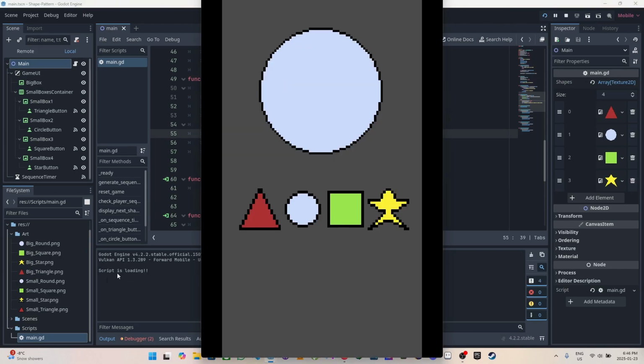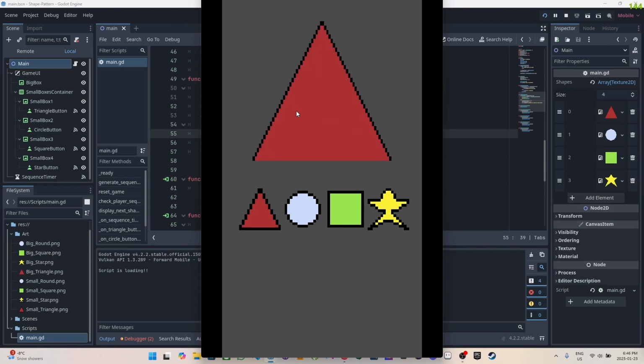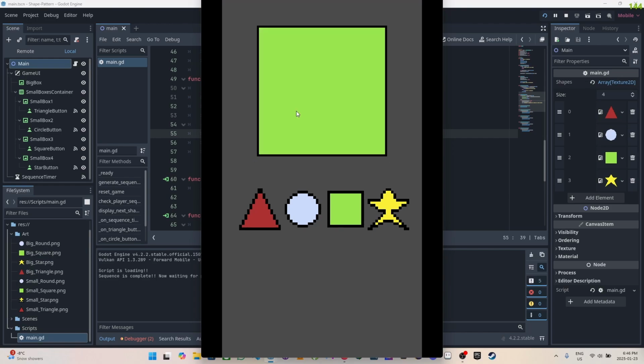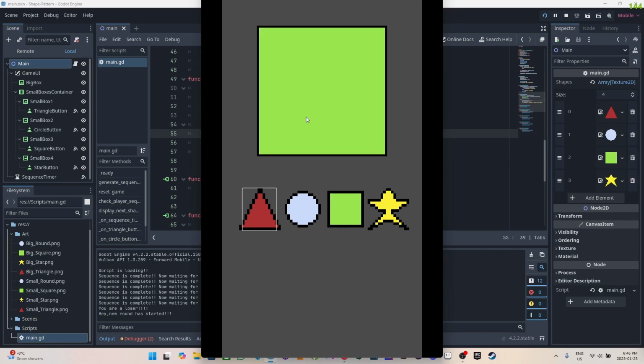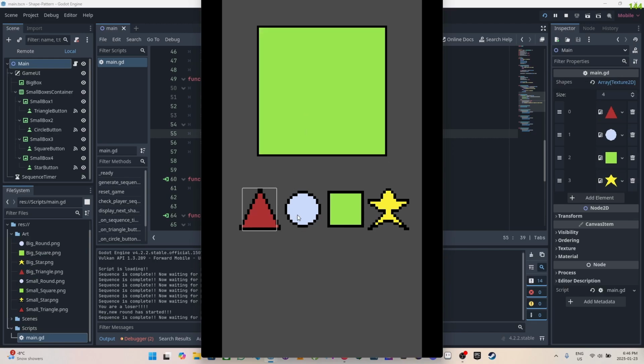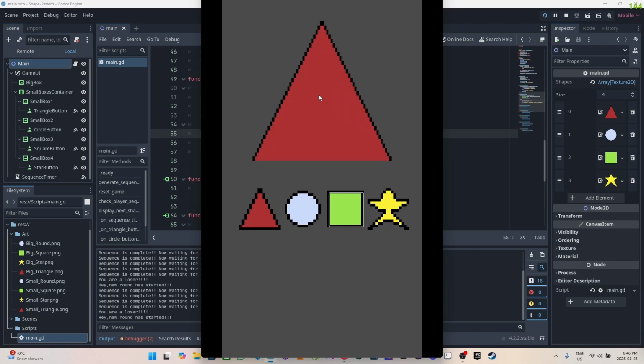So keep an eye out for here. Oh, sorry, I didn't see the sequence. Okay, let's fail it and see. You're a loser. And I still didn't see the next one. Oh my god. Let's fail it again and see. Failed. Circle, box, star, triangle, circle, box, star, triangle. Correct, you won the game.